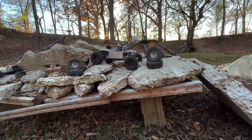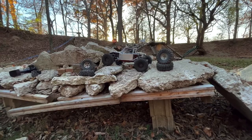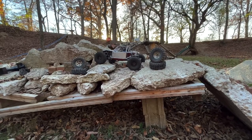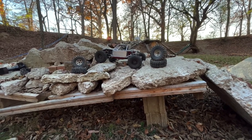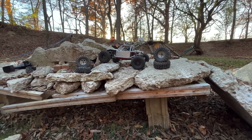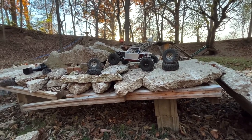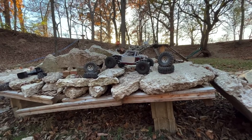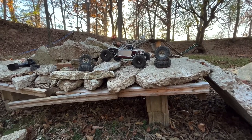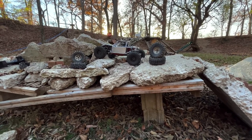I do have a bit of a preconceived notion here, because I've put a decent little bit of wheel time on the RC four-wheel drives, not so much on the Pro Lines, and I haven't run either of them on this particular rig here. So I'm going to give it my best shot to try to follow at least as closely as I can to the same lines, but I'm going to run all obstacles with one set of tires, and then I'll swap tires and run them all again with the second set.